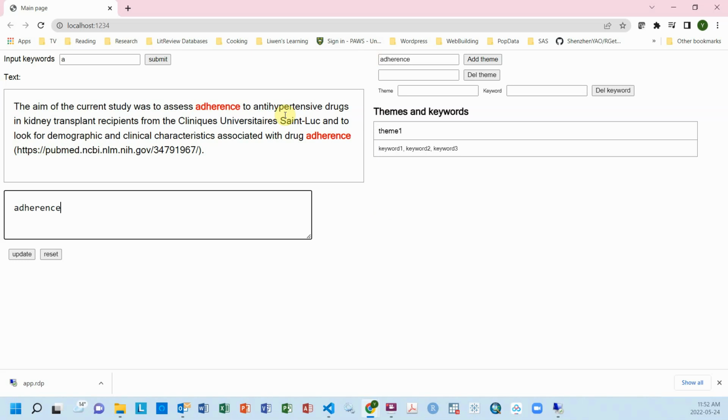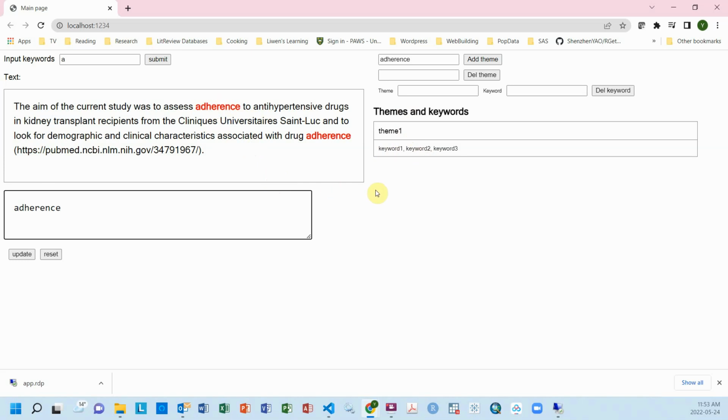This is the homework that we have to do in the beginning, because in the beginning we don't have any classified text and we have to tag these according to our criteria. For each sentence, we're going to determine what theme the sentence is about. For example, I can say that this one is about adherence. Then I'm going to input the keywords that are related to this theme. In this case, again, it is adherence, but I can have other words like compliance, depending on the nature of the text.